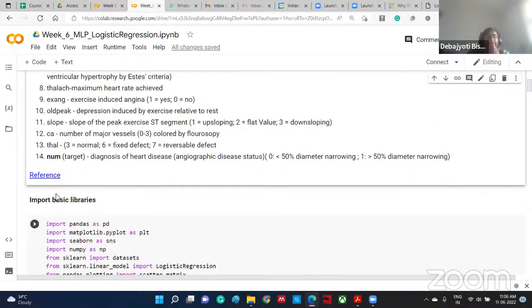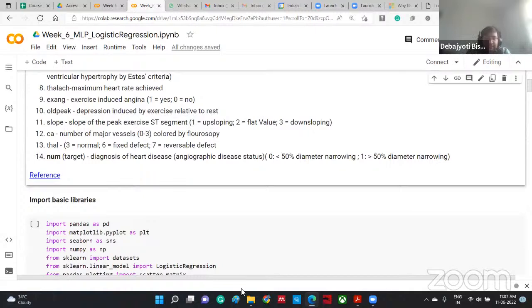Then NUM, the target, which is the diagnosis of the heart disease. 0 means less than 50% diameter narrowing, and 1 means greater than 50% diameter narrowing. I'll check what those mean. Basically, it is the diagnosis of heart disease, angiographic disease status.